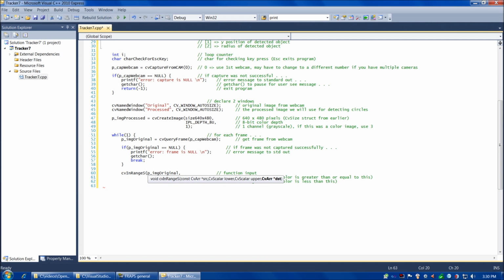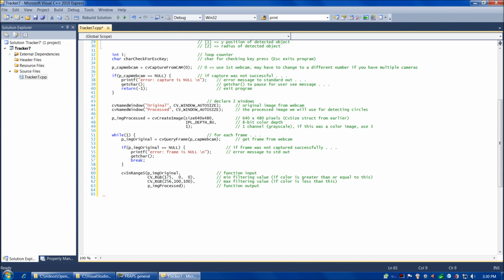And the last parameter is the output, and it's passed by reference. This function doesn't actually return anything. The fourth parameter is the output, so image processed. At this point, image processed will be a black and white image. The ball we're trying to track will be white, and everything else should be black, ideally.